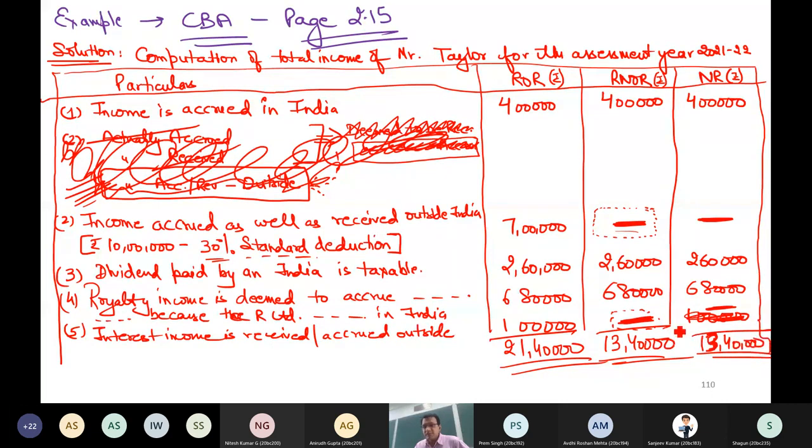Actually, I was telling about only 1 lakh. Yeah, this is not taxable. So how do we figure out whether income is actually accrued or not? Is it specifically mentioned in the problem? No, it depends on case to case. Like in this case, I can figure it out because these were interest income or royalty incomes. Like in the first case, it is income from business carried on, so I easily found out that income is accrued in India. But there might be some cases where the information will be silent.